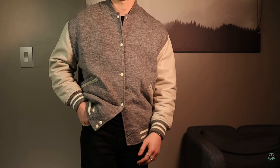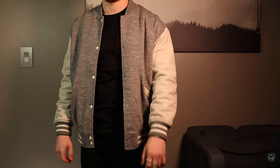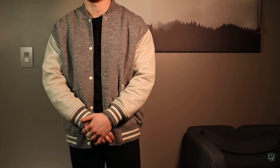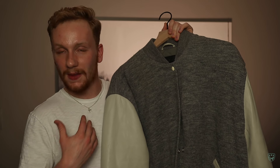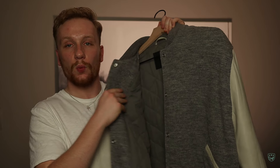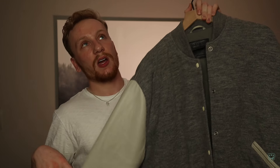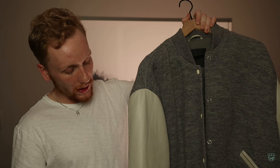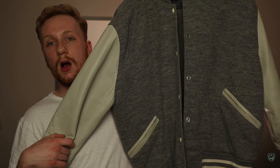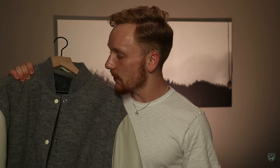I never really had a letterman's jacket from high school — my school colors were purple and I don't like purple on me. But this one I found at Nordstrom Rack. It's an $800 jacket from All Saints that I found for less than $80, so I had to pick it up. That's how leather started for me. It's got wool here which is amazing, quilted lining which is awesome, and it keeps you nice and warm but not too warm. Leather sleeves add this pop of off-white color that is to die for. I get a lot of compliments on this one because it's that retro 90s but also timeless look.